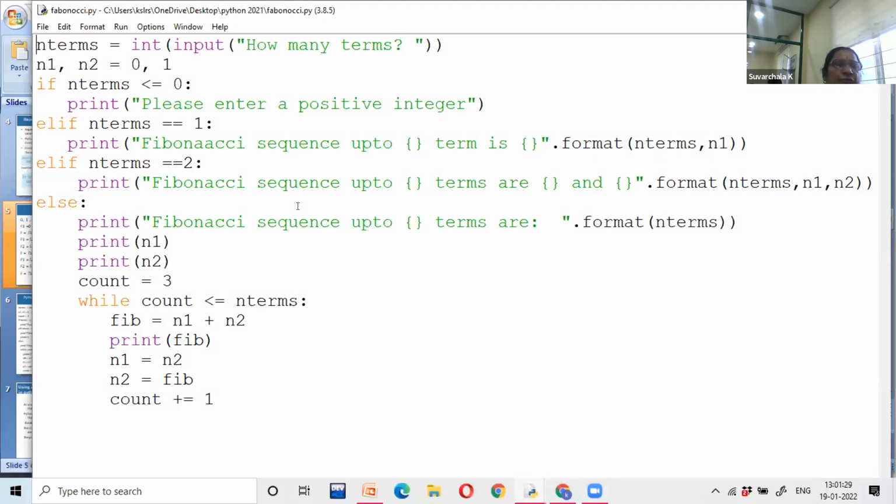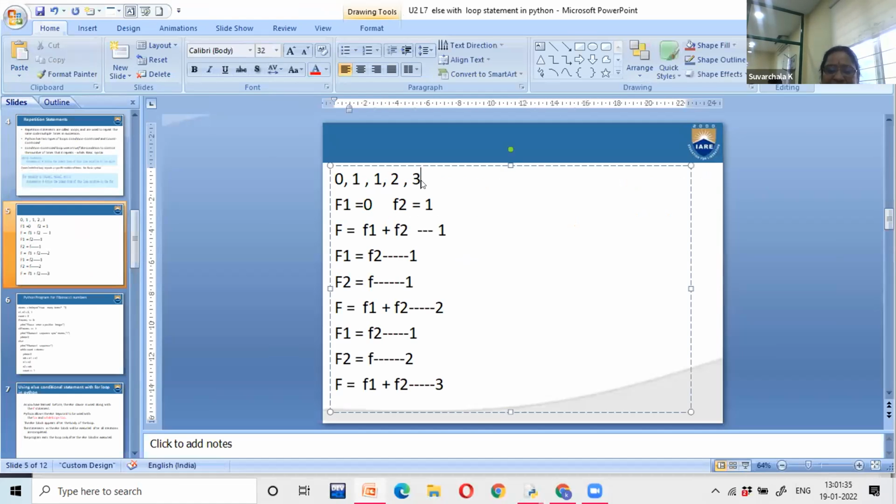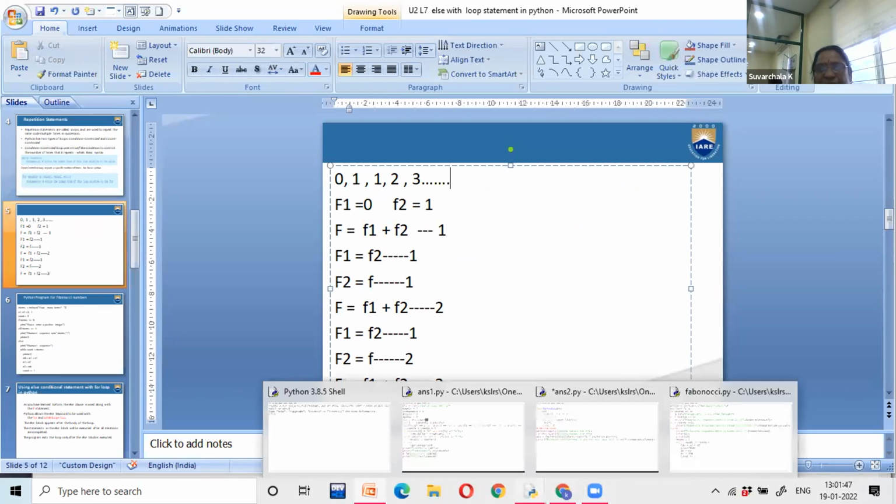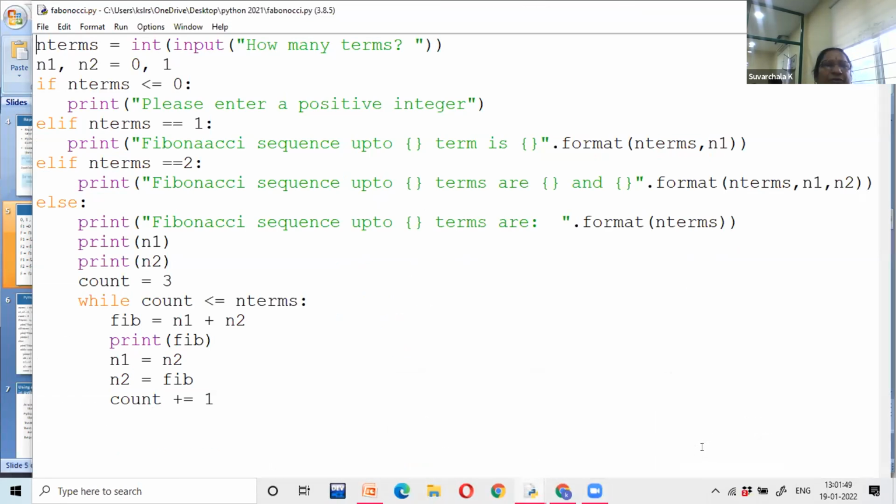Right. So first, what are we supposed to do? How many terms are to be considered? Here I have done it like this. How many terms did I generate? 1, 2, 3, 4, 5. Like that, any number of terms can be generated because it's an infinite series, ma. So that's why we can generate any number of numbers in a Fibonacci series. So I'm using n terms as a variable, by which I can give the value for how many terms can be generated.